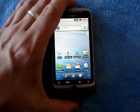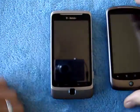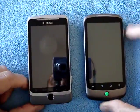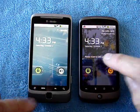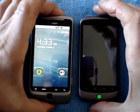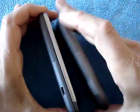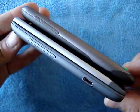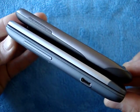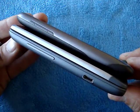Anyway, so let's quickly do size comparisons. Let me lock the screen so we get back to the normal video mode here, and lock the screen on the Nexus One. So here's the Nexus One, SLCD versus OLED. And the back and thickness. As you can see here, the G2 is not that much thicker than the N1. A little bit, obviously, because it's a slider, but it's not too bad at all.